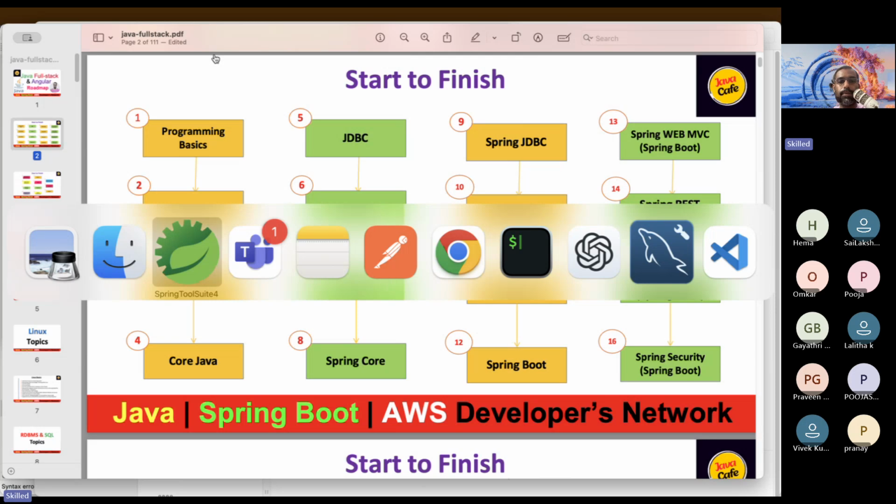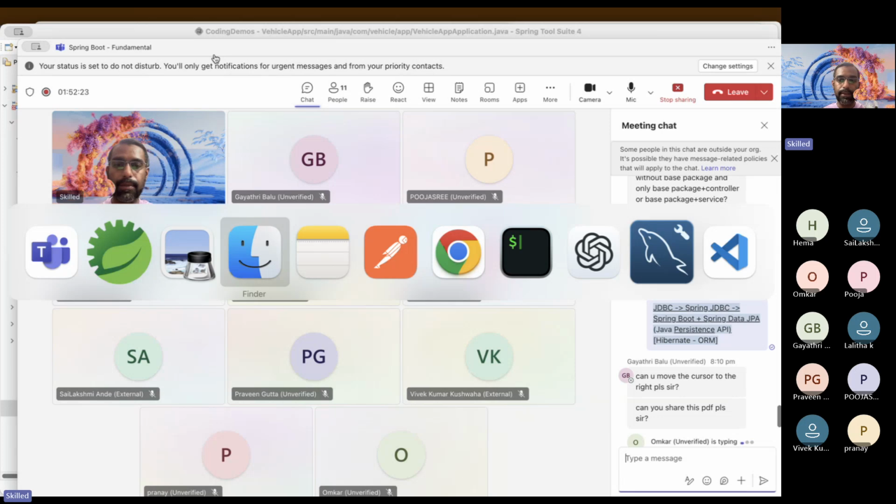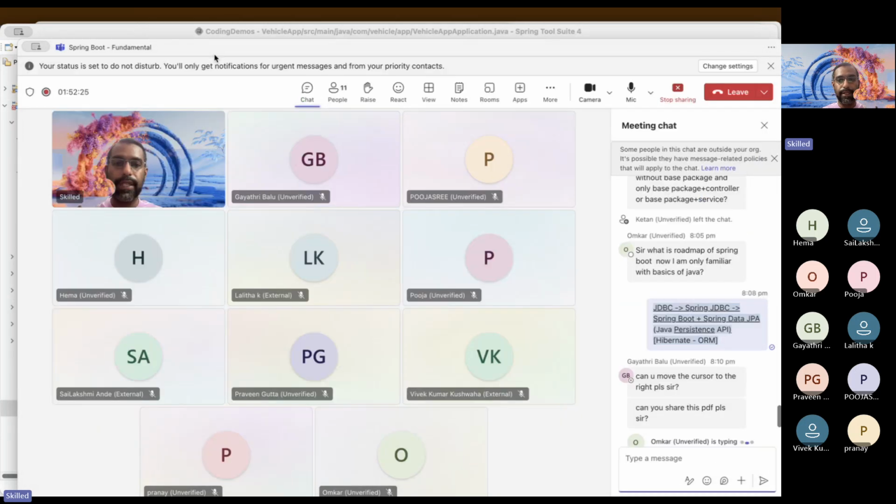So that's the essential thing you have to learn when it comes to enterprise application development. Spring Boot is used for developing enterprise applications, so we need to follow these standards. It will take some time. It's not an overnight achievement. You need to work hard consistently in order to learn all these things. It's not just about learning, as I'm saying, right? You need to keep your hands dirty by practicing more. Only then will you gain the knowledge.